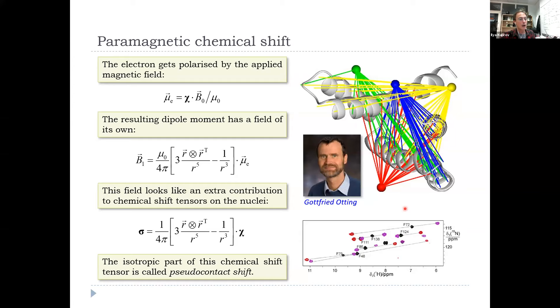It's always present every time you have paramagnetic metal, and its isotropic component, sort of a trace, is called pseudocontact shift. So just the dipole A matrix times susceptibility, easy as that. It really is quite useful. That's the diamagnetic chemical shift. You put terbium and the shift goes one way, and you put thulium and it goes the other way, depending on the sign of the susceptibility in both the proton and the nitrogen. The amplitude here is related through the dipole tensor to the geometric arrangement. Importantly, these extra chemical shielding tensors are strongly antisymmetric. That matrix is symmetric, susceptibility is symmetric, but the product of two symmetric matrices is only symmetric when they commute, and they never do. You would have 100 ppm antisymmetry here, so first rank relaxation mechanisms become quite important.